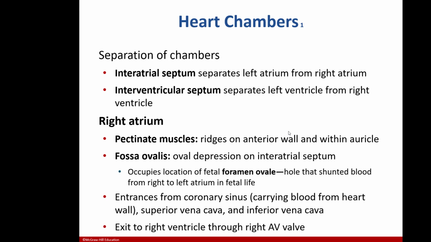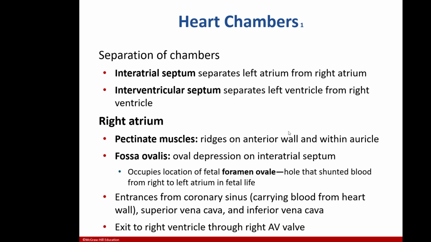So we'll start off with the right atrium. The right atrium has a smooth posterior wall, and ridges that compose the pectinate muscle located on the interior side of the right auricle. The right atrium in the adult, versus that of a fetal heart, has three openings: the coronary sinus opening, the vessel that drains blood from the heart wall, and the openings from the superior and inferior vena cava. So altogether, there are three holes.